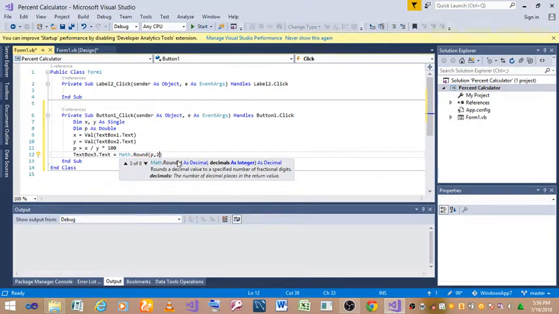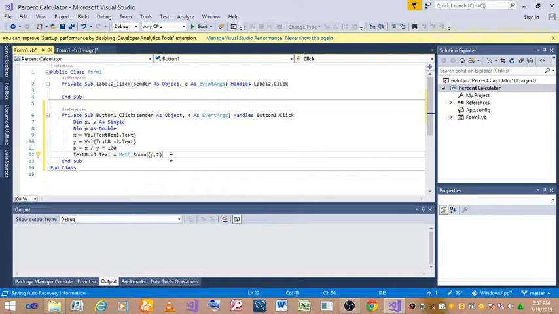So the percentage is rounded off to 2 decimal places. Okay, then we can save this now.